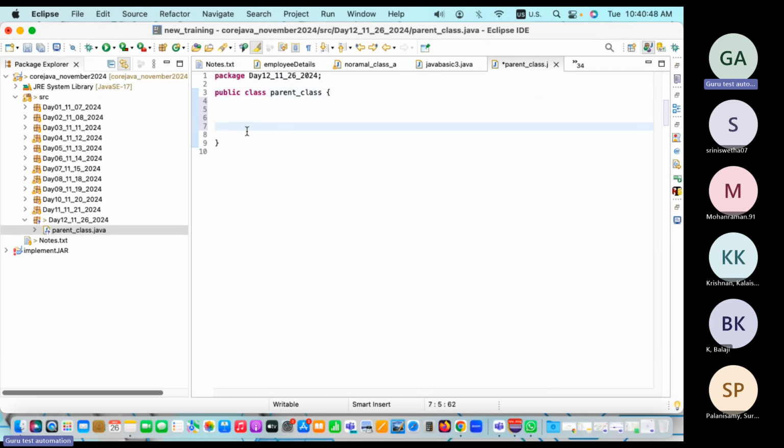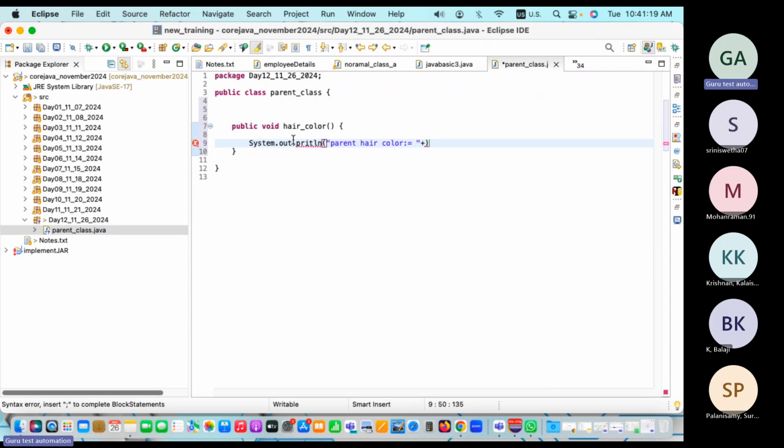I'm creating one method, public void hair color, just giving some name. And I'll say System.out.println, parent hair color.